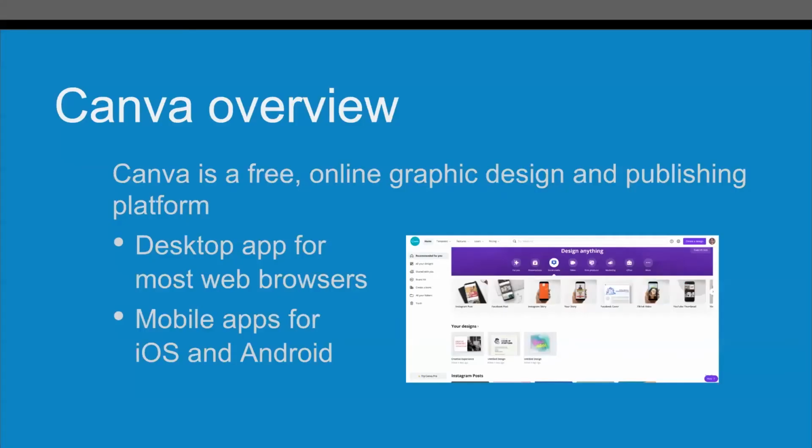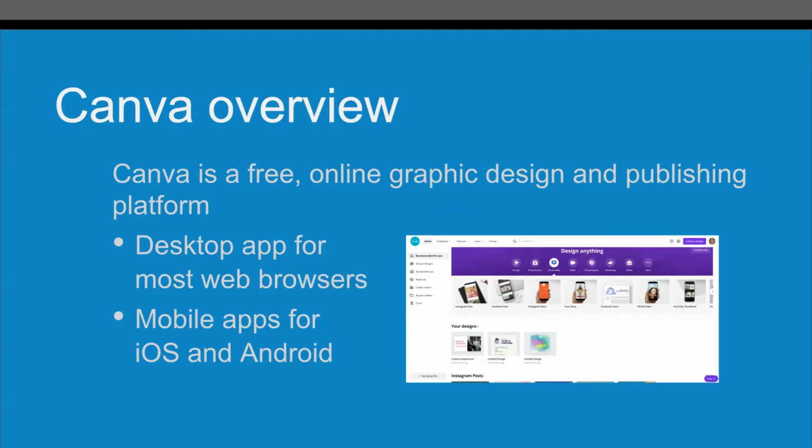So today we're talking about Canva, and Canva is a free online graphic design and publishing platform, and you can use it to create social media posts, posters, brochures, video presentations, and it comes with a variety of templates, and all of the elements of the templates are customizable. So you can change the font, the photo, the color, all different aspects of it. So it's a great place if you're not sure how to get started. You can also just start from scratch, but sometimes it's easier to jump in with something that's there and then figure out how you want to tweak it rather than having everything completely from scratch.